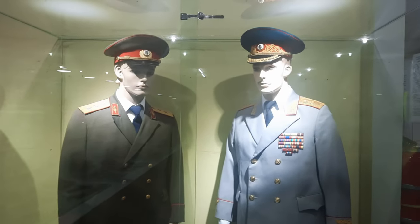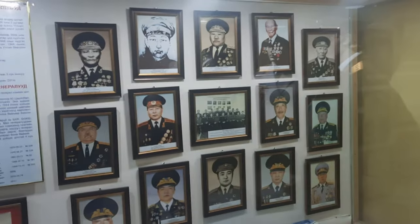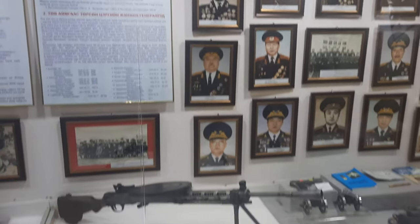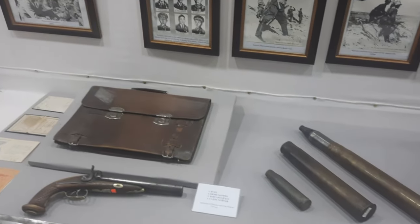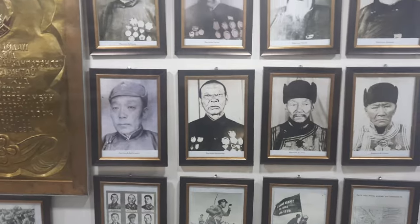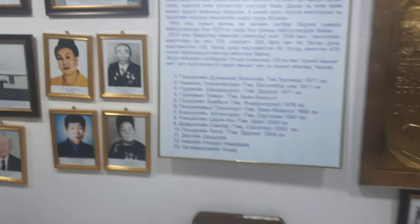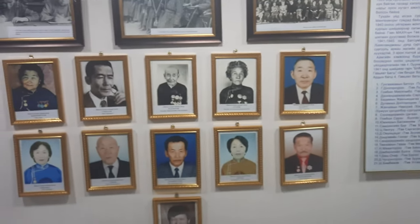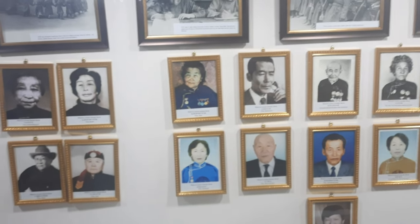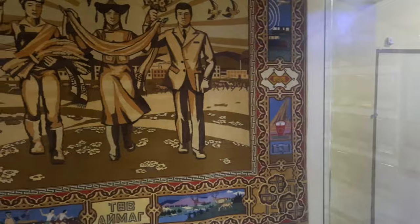This section isn't entirely my favorite, but it's part of the history from the 1920s through the 1950s with the communist regimes and Soviet Union rule, and it's still part of the history they have to acknowledge. There are great military artifacts and portraits of local Mongolian rulers from the 1920s through the 1940s, progressing into the Soviet rule until the late 1980s, and finally the end of the communist period in 1990 when Mongolia became a full democracy. You can still see all the influences of the Soviet imagery.